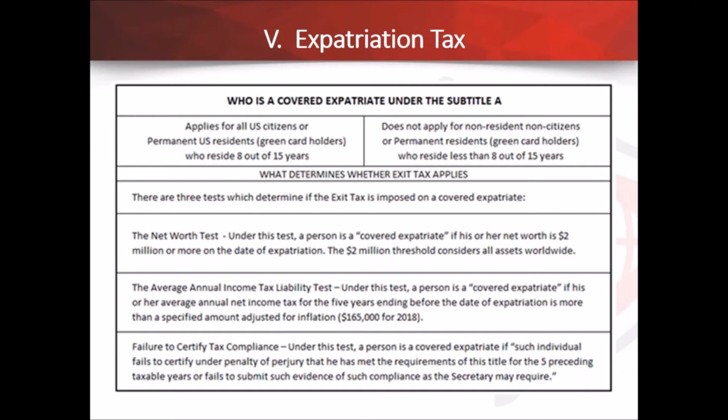If their income, and again, it's indexed to inflation each year, so it slowly goes up, but in the last 5 years they look back on how much money you made. The income you can't plan that much for if you're looking back, but the 2 million, obviously things are appraised, and there's husband and wife. Sometimes the expat, the quote expat, the foreign individual who is here for a period, might have things in the wife's name. There's all kinds of issues. And there's credits you can use too.